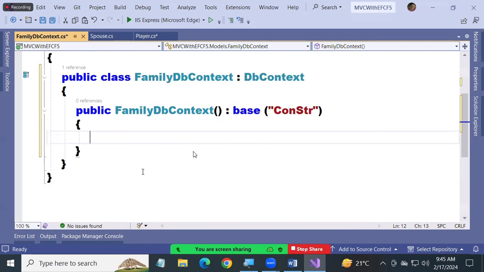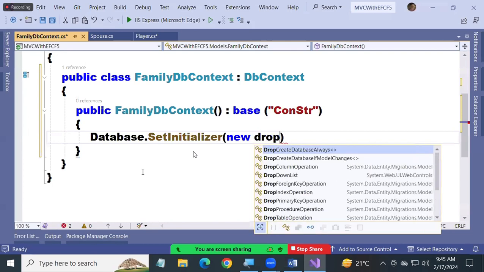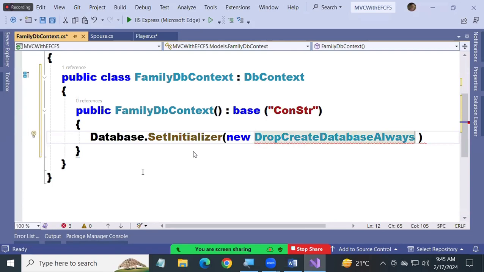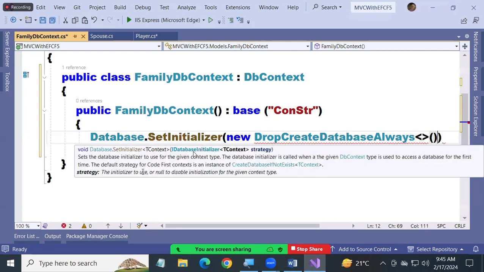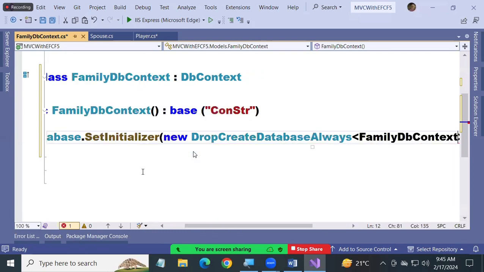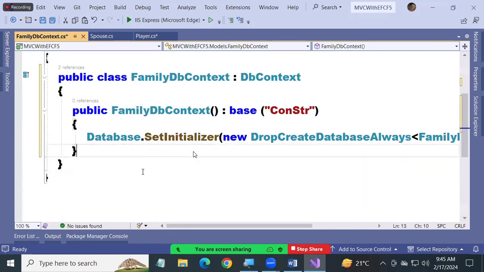What next? Database always. Family DB context.